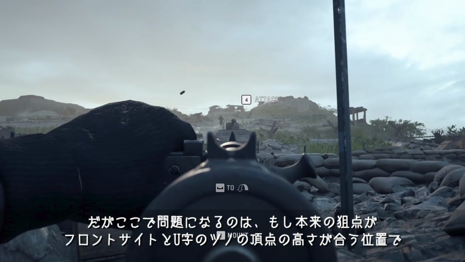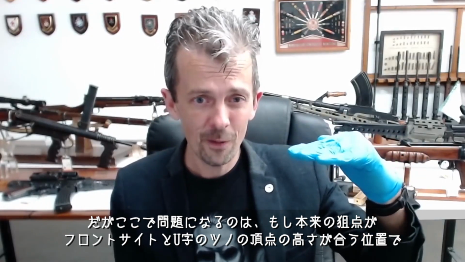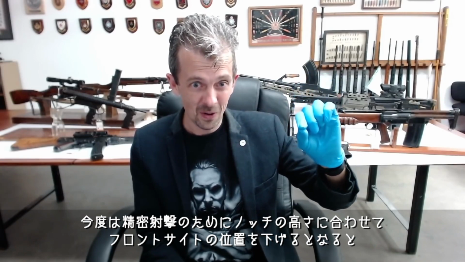Now the problem there is, if your normal aiming, your normal sight picture is tip of the front sight level with where it's been cut off, and then your fine aiming is having to drop that front sight into that fine notch, well, you're now shooting into the ground. So I don't think that works. I think that's just been fudged and is a mistake.